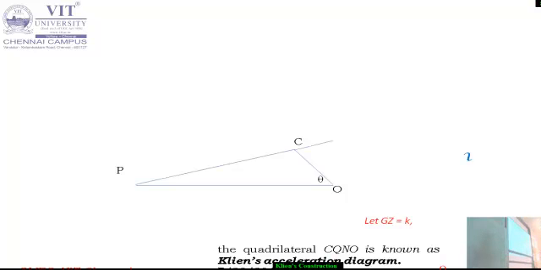By using which you can calculate the unknown velocity of the crank, velocity of the connecting rod, velocity of the piston with respect to the connecting rod, velocity of the piston with respect to the fixed point, anything you can calculate, based on this triangle and one polygon. Then next, what you have to find out?